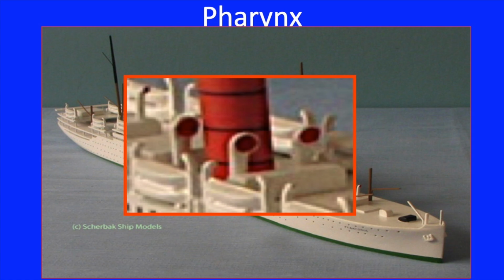Those pharynx, you see, are there for one purpose, to bring up dry, dull air from the hull of the ship. Mates are down there in the hull working on the ship, and any trash that ends up there makes their lives miserable. So if this is a pharynx, where is our pharynx?